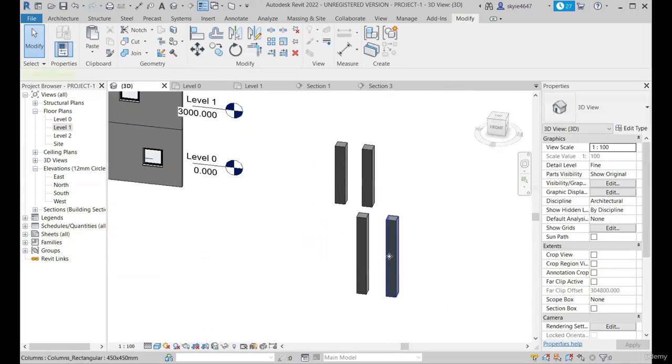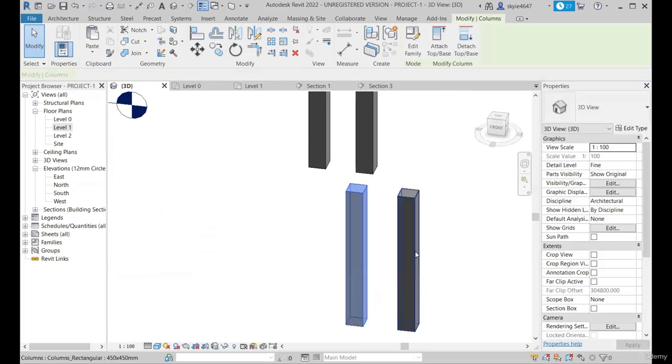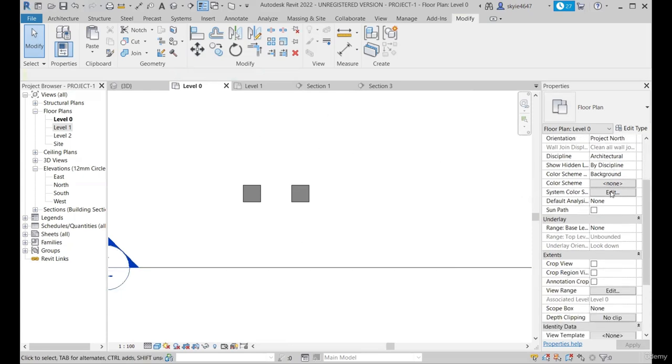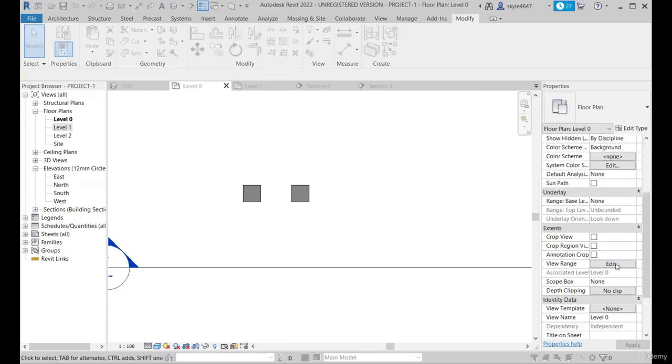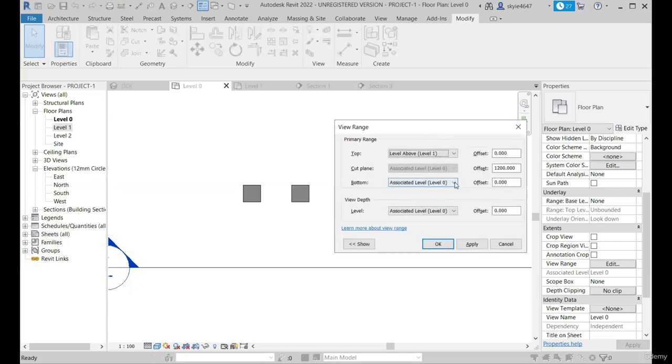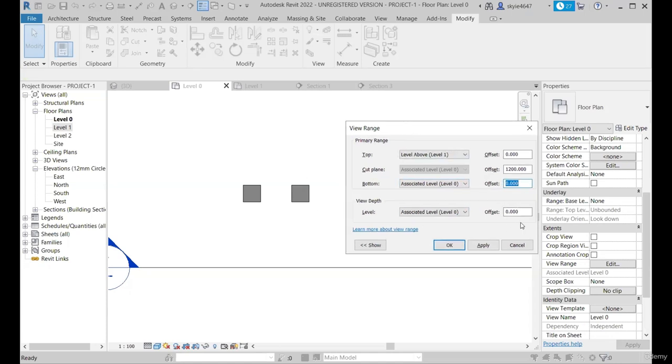These are not interfering with the view range, so these 2 columns are not visible in my floor plan. So in order to get those columns seen in the floor plan, you can use the view range. Either you can go here and edit, or you can simply press the shortcut VR for view range. Okay, so as my bottom is set to level 0 and offset is 0, that's why I'm unable to see those columns in my floor plan.